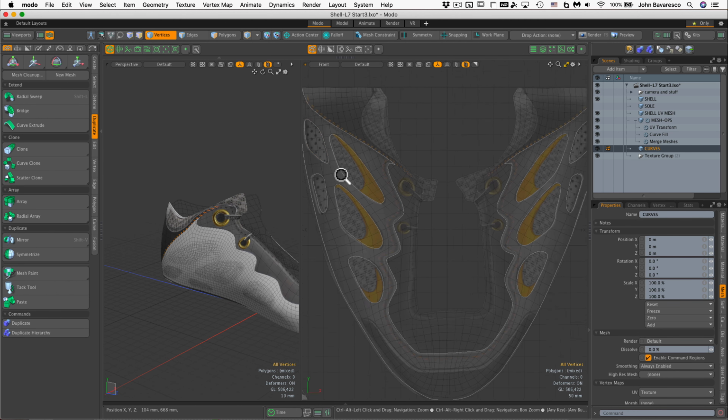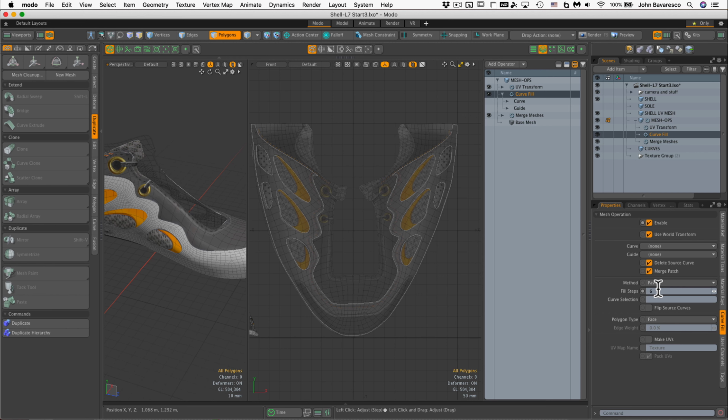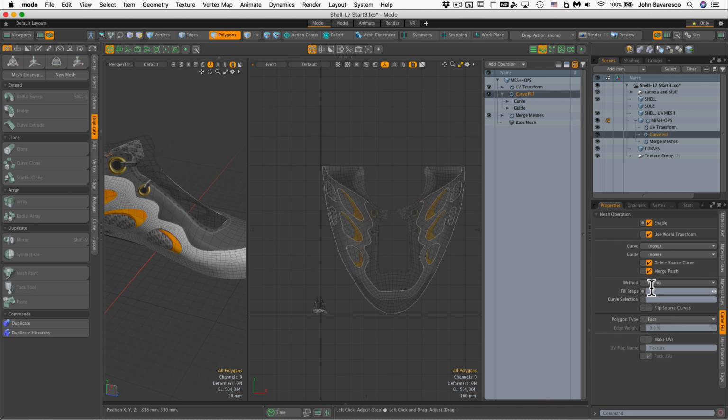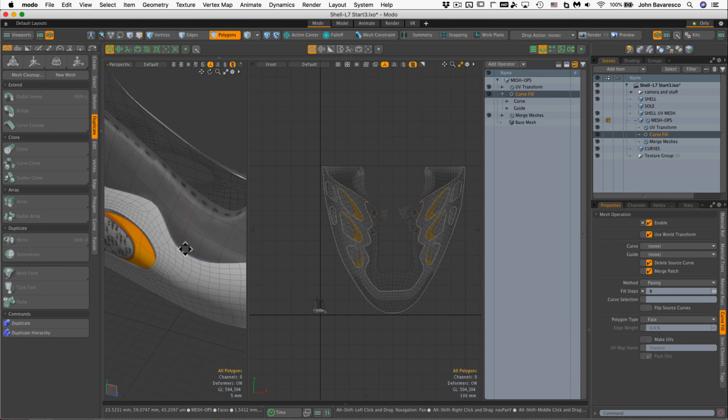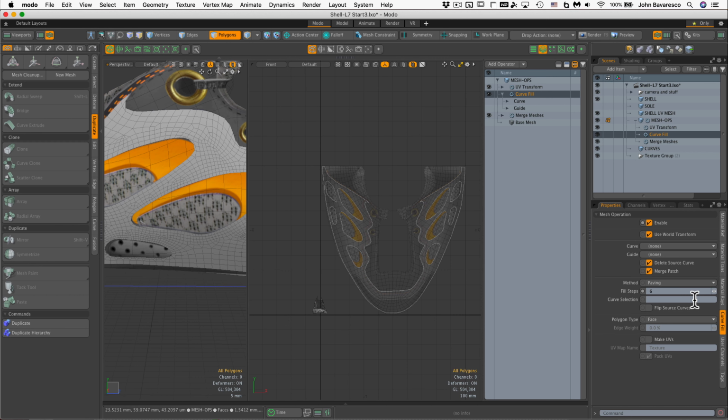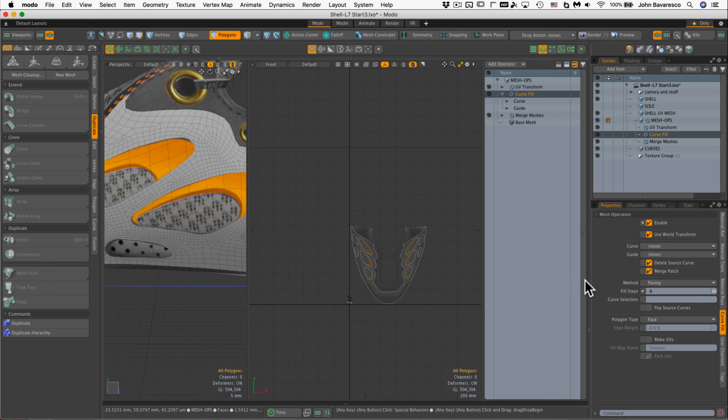All right, now let's very quickly take a look at the fill parameters again. If I click there, I'm going to open up the mesh ops here, the curve fill. Let's click on that one there, then go to the curve fill mesh op here. We have a paving level of 6. Sometimes if the paving level is really low, like 5, which is the lowest you can go with paving, you might get some errors in some corners and things like that might be near the bottom. But we can simply just increase that number to increase the number of polygons between each of these curves.